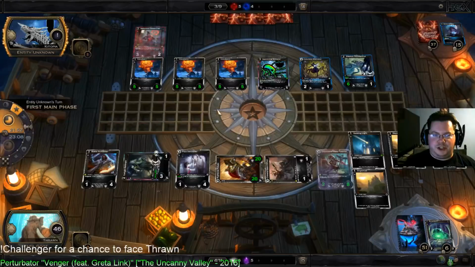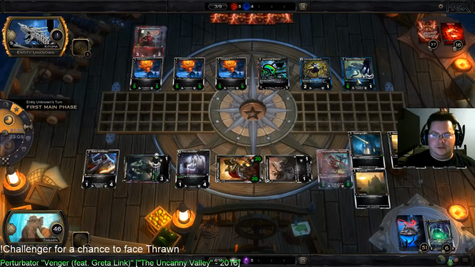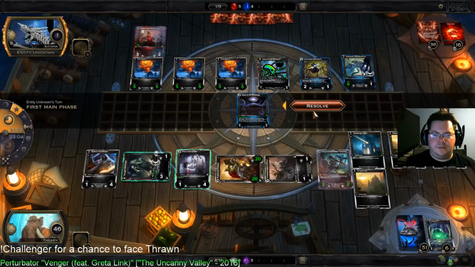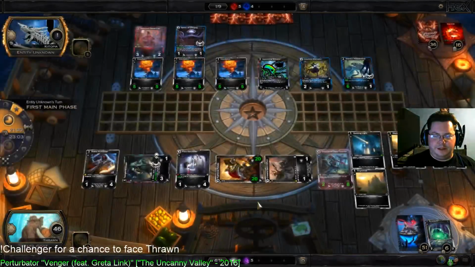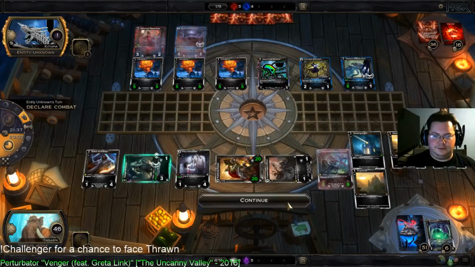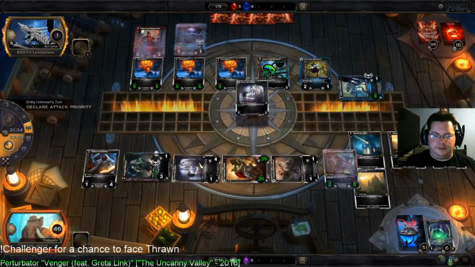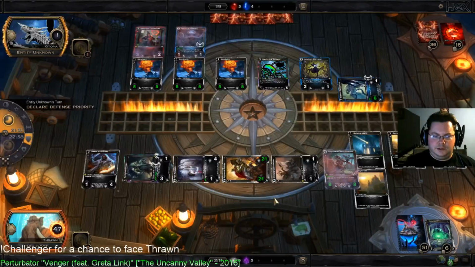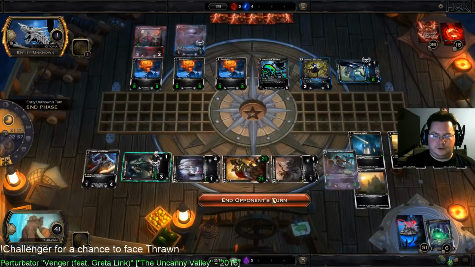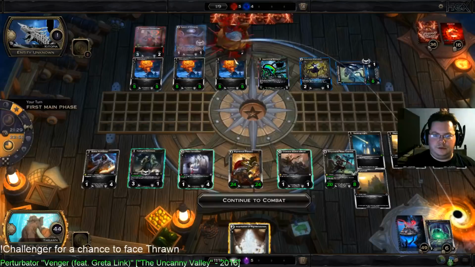Start picking at the chumpers with a giant human. 5, 10, 15, 18. So theoretically, there's enough to kill that there. Spawn of Oathieg. Off a portal, that's going to bury stuff every time it hits. Alright, taking 6, gaining 1. 5, 10, 15, 18, 19, 20, 21, 22, like 23.